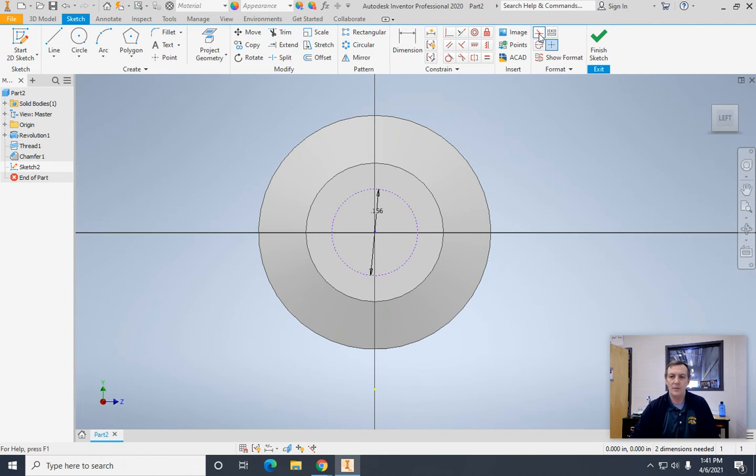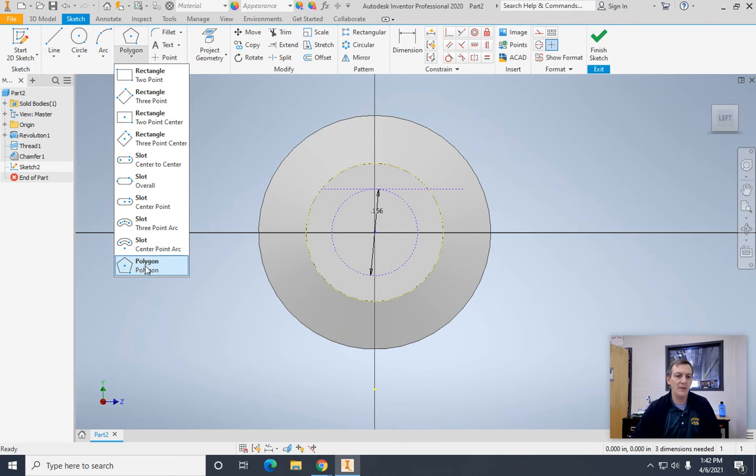Oh, that went away from me for some reason. Let's try it again. Oh, I did not want a solid line. Let's try it one more time. Sometimes you just got to keep working with it till you get it. There we go. Got a construction line going that direction. And I also want the construction line going the other direction as well. There we go.